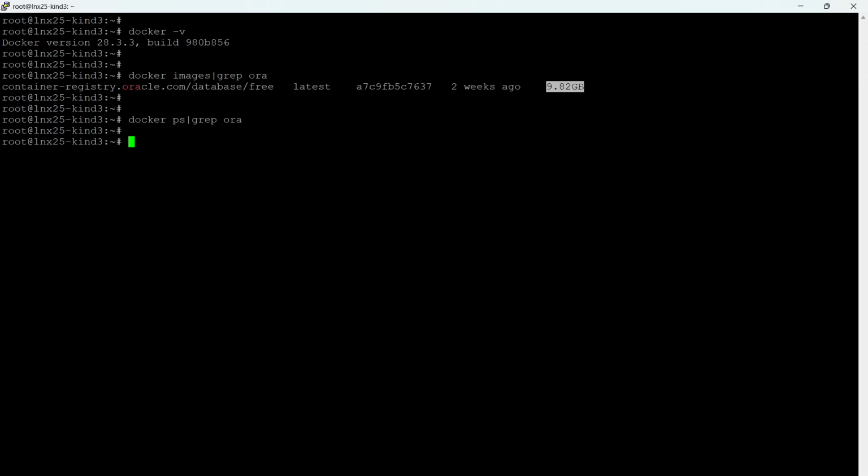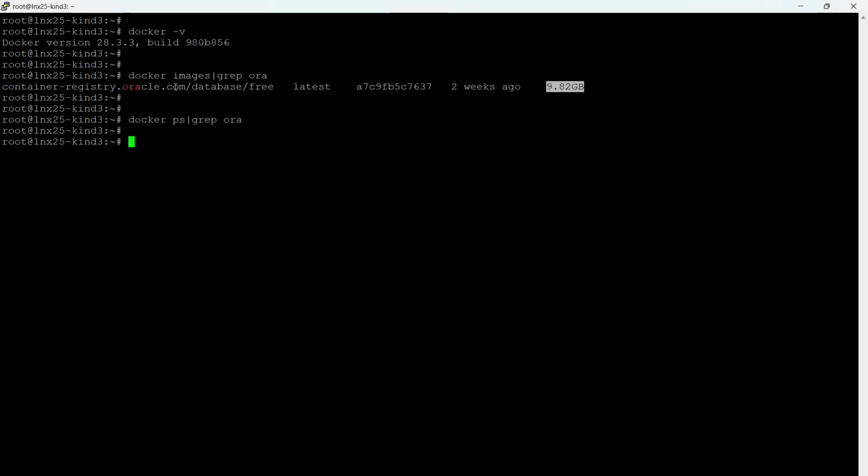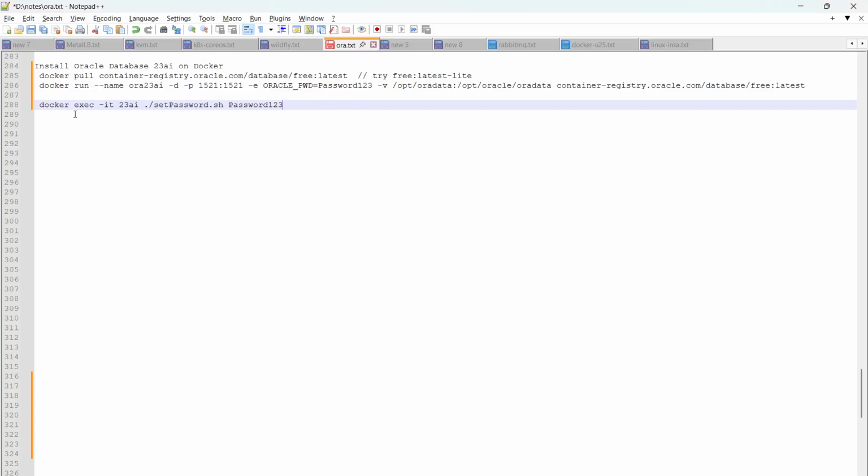So let me go ahead and deploy this Oracle 23 AI in Docker. For that, the first thing is that we need to download this Docker image. I already completed this step. Now let me deploy one container. To deploy one container, one of the necessary things is persistent storage. For the persistent storage, the container needs the path /opt/oracle/oradata, and it should be mapped to your host path.